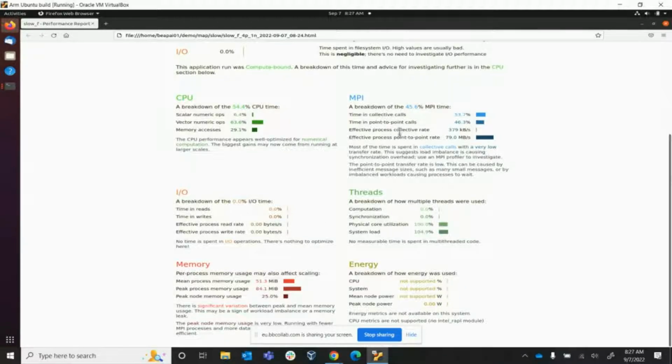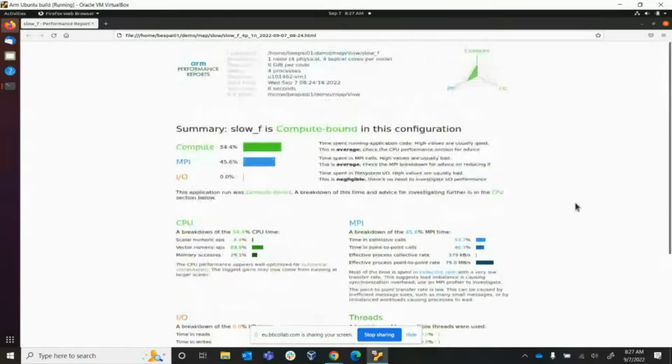Then the next step would be looking at MPI. That's quite a bit of time in collectives. Actually, that's a really high amount of time for a typical HPC code, so that's definitely something of interest. At this point, without knowing anything about the code at all, we have an action plan: MPI is a potential issue, and we want to understand a little better what's going on. It might be a configuration issue.